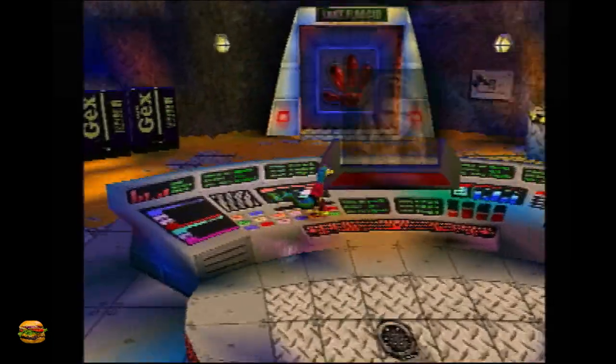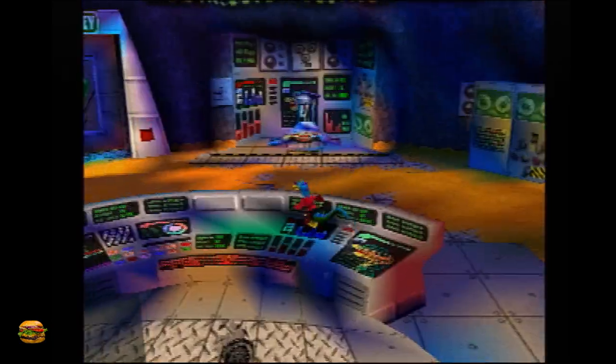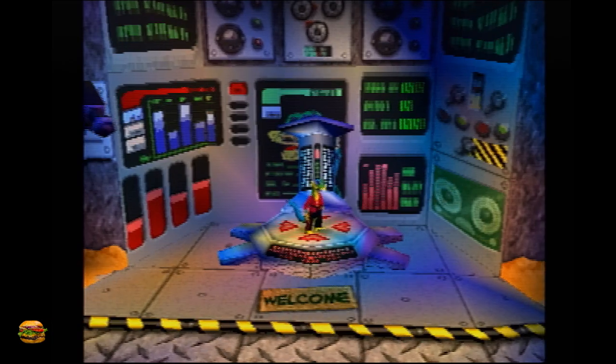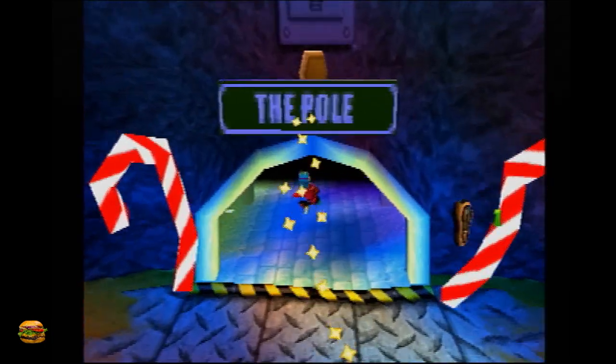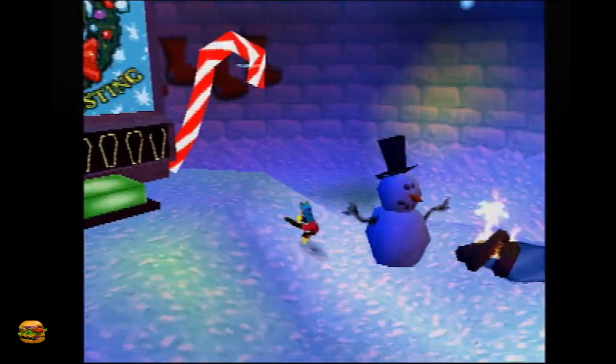So I'm going to be doing the beginning. I'm going to be showing you what you can be doing in the beginning to make it easy. It's just a quick run through. So you load in over here. You want a karate kick to this remote and enter into your first level, Holiday Broadcasting.